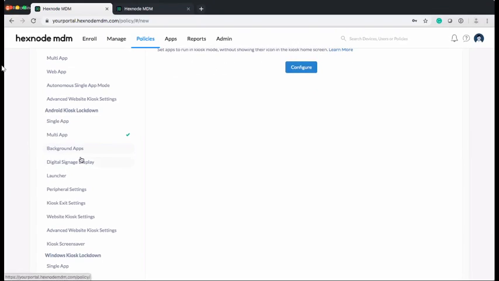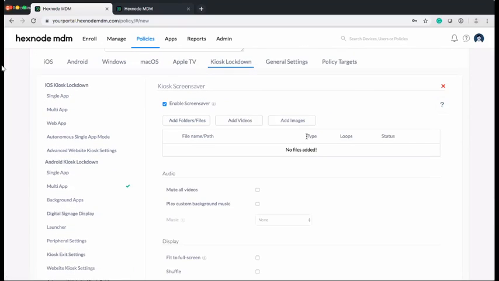And then we have the digital signage option and the screensaver option down here. So screensaver, it's quite simple actually. If you have files like videos or images currently on your computer, and you want to transfer them over to your devices, you could do that remotely over the air. Or if you have your videos or images currently on your smartphones or tablets, you could provide a direct path to the file on your devices, and it's just going to access those files and allow you to play these images or videos as a screensaver.